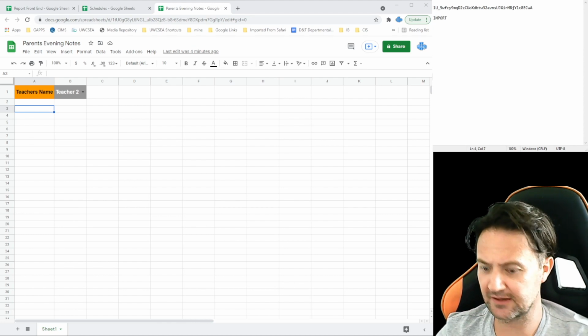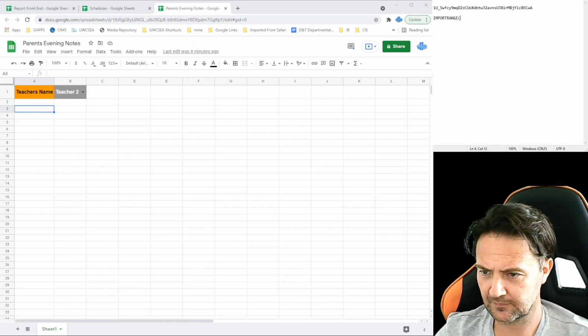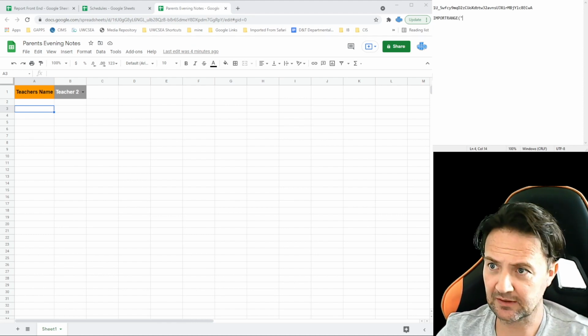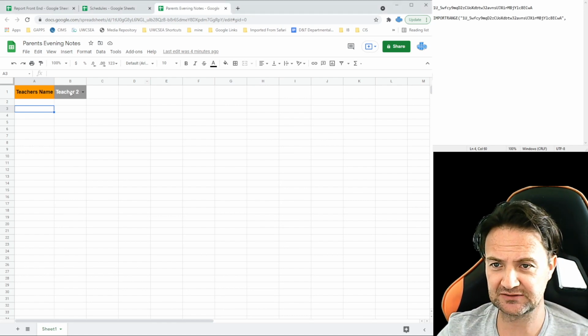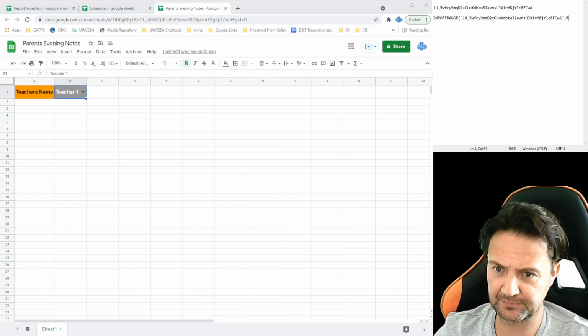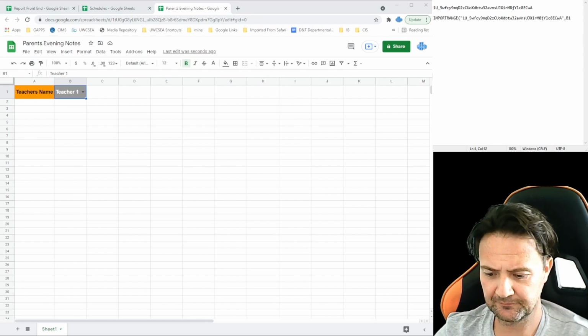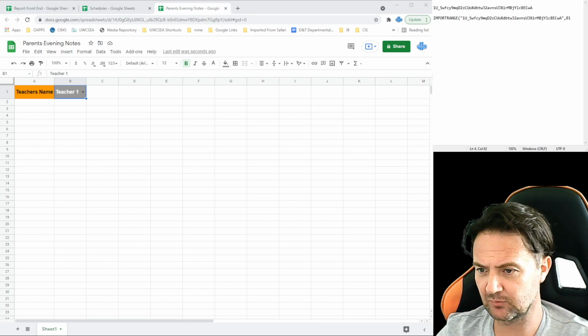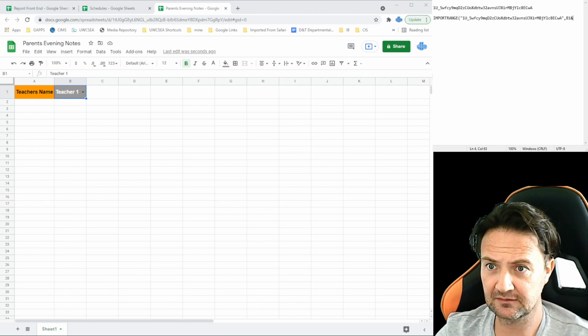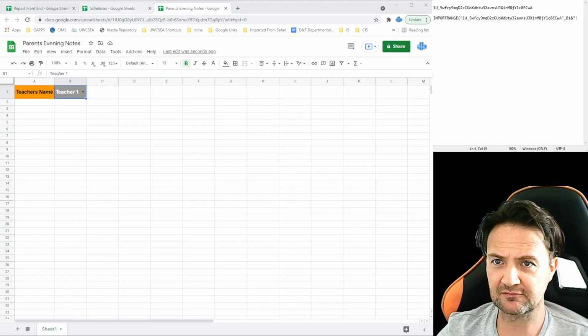This would be an import range, and then we're going to put that in. We're actually going to use the information in here to select. So we really want B1, the information contained in B1. Now we want the range.